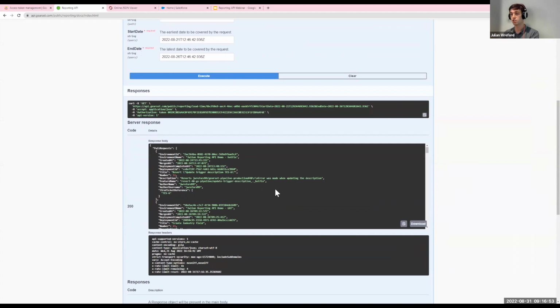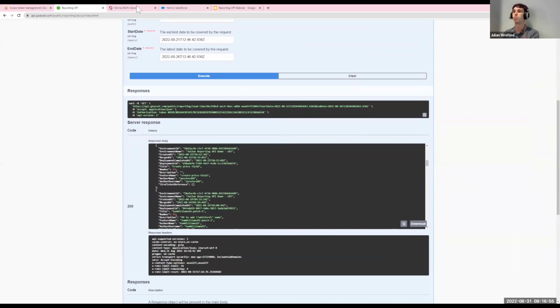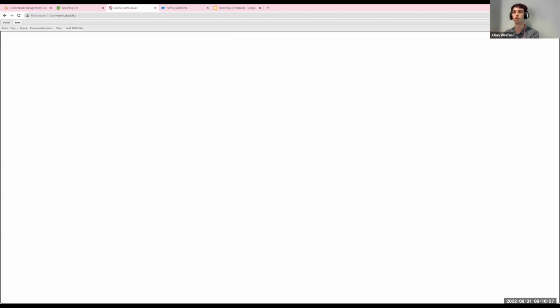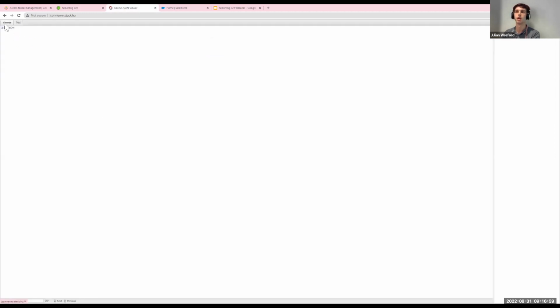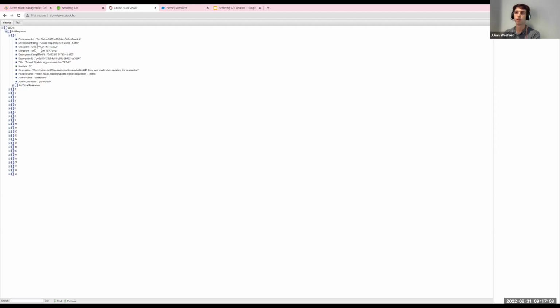So this is the JSON. I'm going to copy it over and put it into a JSON viewer so that we can explore it a bit, and I can explain a bit of what you see. So in this JSON blob, you have an entry called pull request, and within that is an array of objects. If I pick up this first pull request, we get a lot of information.